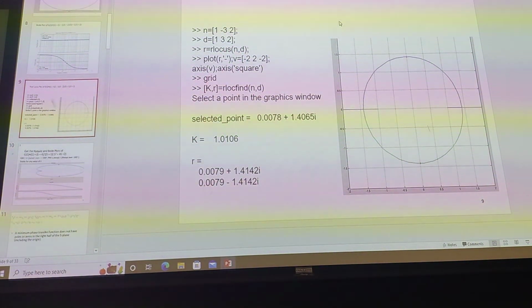Now we have here K. If K is big for this function, then it will expand and encircle the point minus 1 and will be unstable. If K is smaller, it gives more stable systems, because the system will cut the real axis at minus 1, exactly at minus 1.